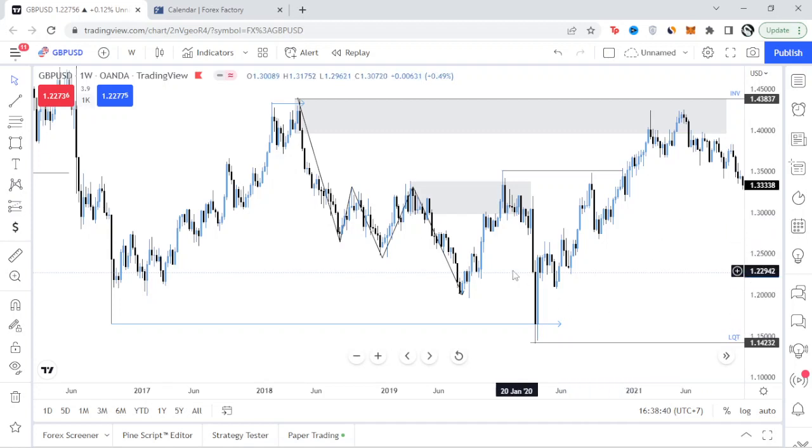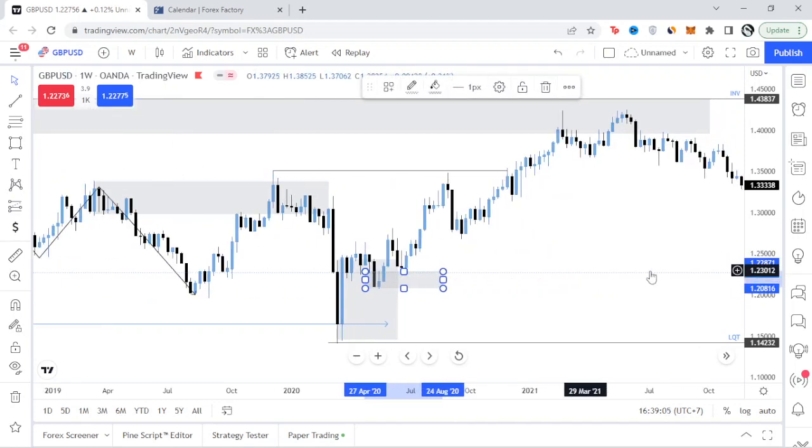It's a pullback. After it got taken out, we actually just kept building those other blocks. The last down-to-up move went out. It got taken. From that, this move here created the last one, and the last move here got created, where you can actually refine it to this one here.